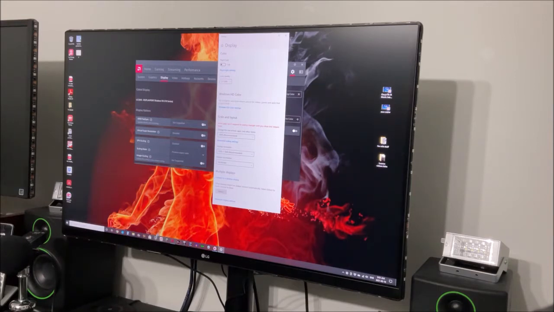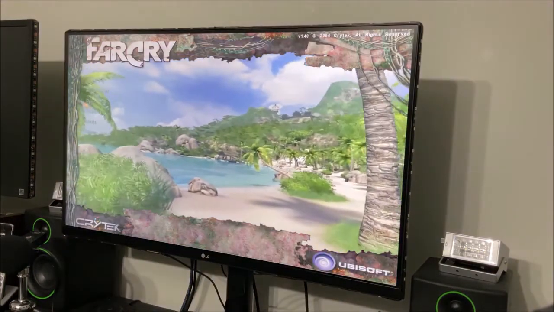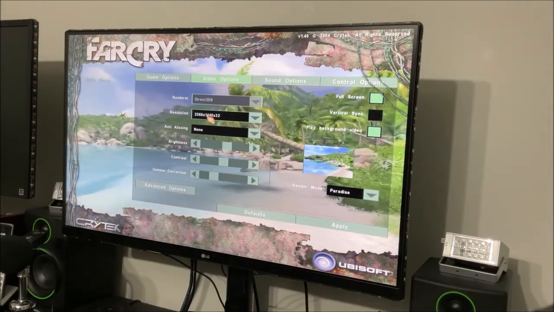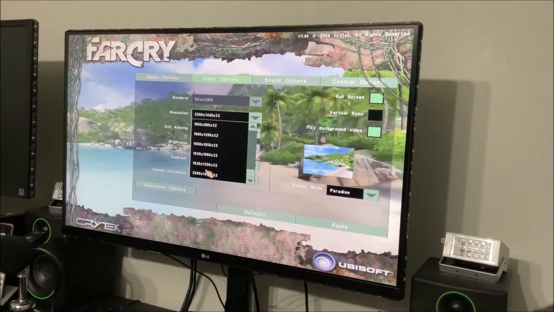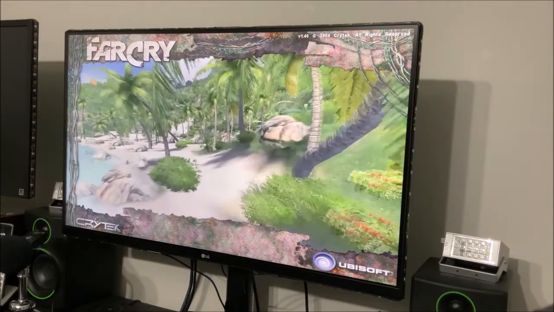I've actually started playing it over again from scratch. I can't get enough of Far Cry, because you can do it different ways every time and different routes, and it keeps me entertained anyways, and besides, I love the game. Now, the last time I ran Far Cry today, I had set the graphics up for 5K. So we're going to go to options, go to video. So now it's defaulted itself back. It knows. Okay, now if we look at the highest that it supports, right now it's only going to support 1440. Okay, so we know we're all good there.